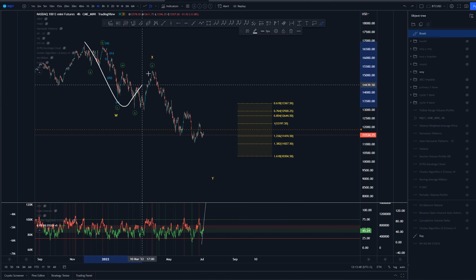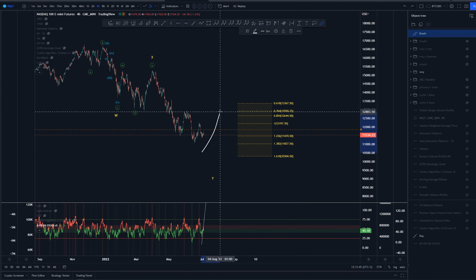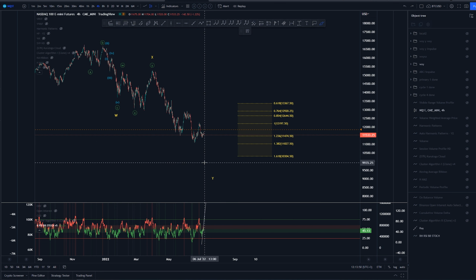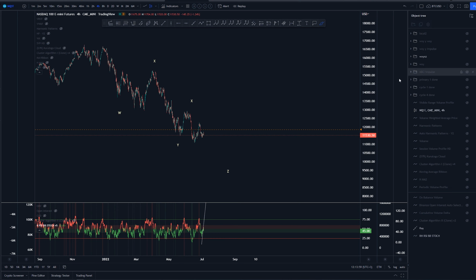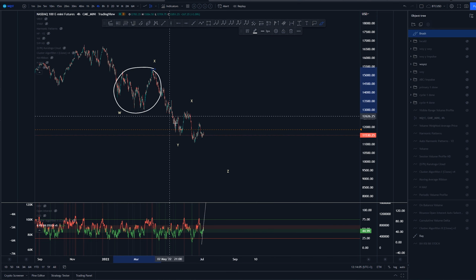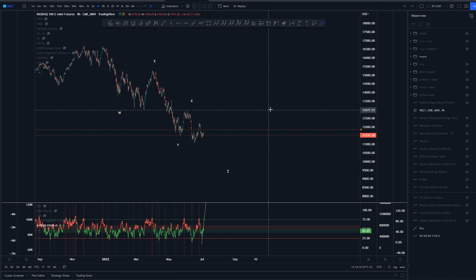then we could be looking at some kind of WXYXZ. Of course that would require some significant pull up higher, around at least 15 to 20%, to have the right look onto it. So that would be this sort of a count. But to me, at least as of yet, this does not really seem to be fitting to the idea of having such large differences between the wave axes. Okay, so those are the higher time frame ideas.